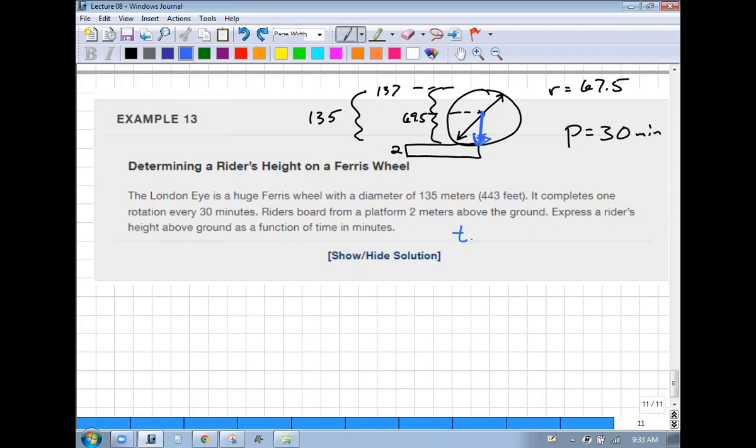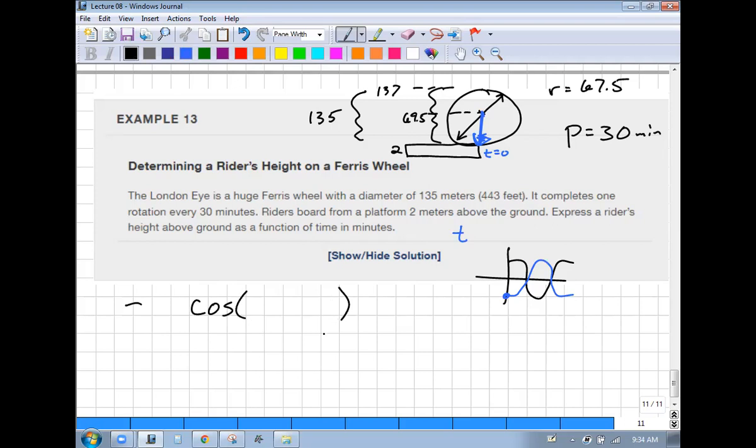So I'm going to use T for time. That's going to be our variable. Pointing straight down is time zero. So this one, again, if we think about it, do we want to use a sine or a cosine? We're trying to model the height above the ground, okay? So at time zero, we're starting off at a minimum, right? So you might think, well, here's cosine, right? That's typical cosine, but we want to start off with the minimum. So maybe we want to do a negative cosine flipped over so that we start off at a minimum value, okay? So that tells me I would need a negative cosine.